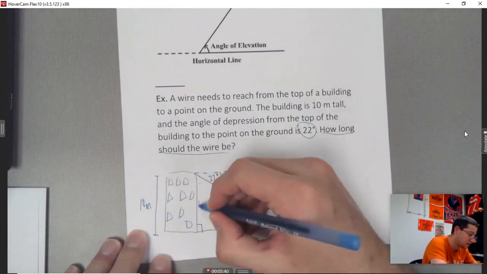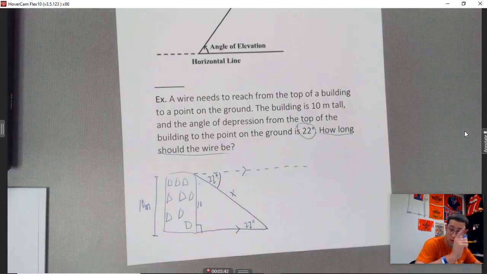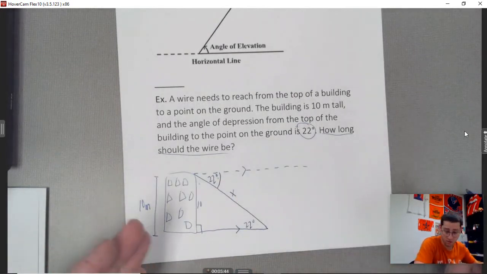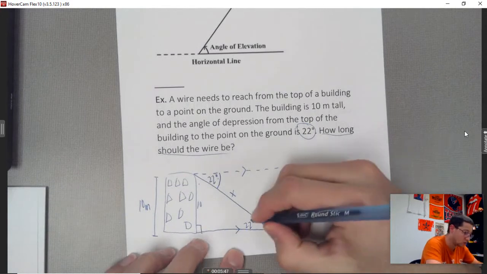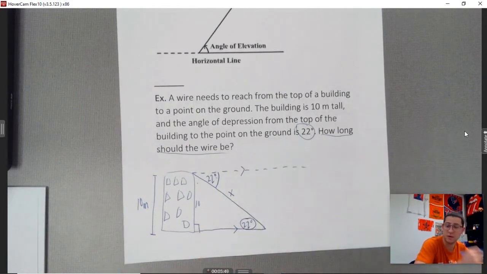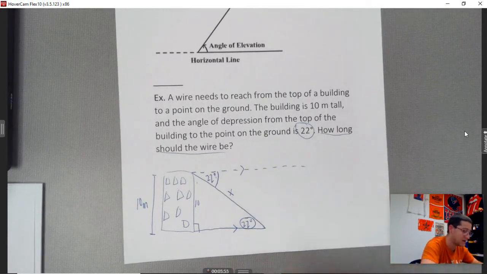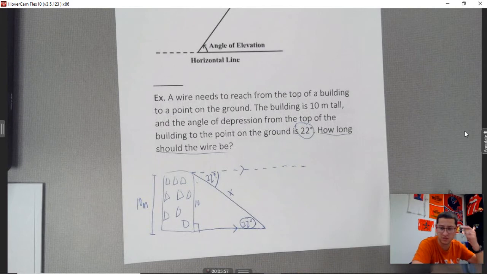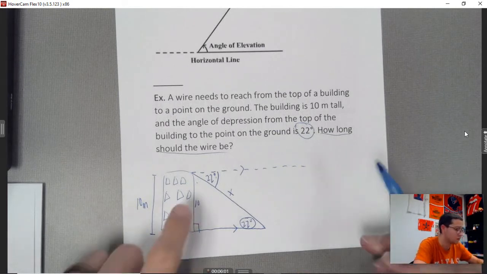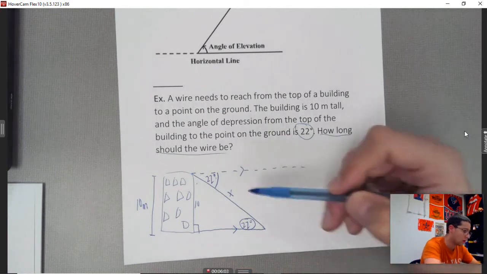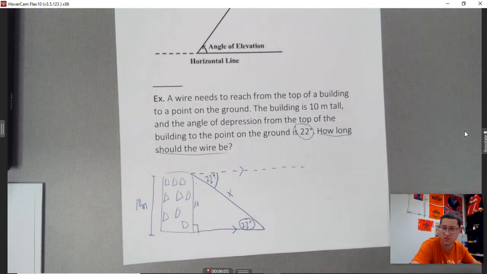If that's 10, this is also 10. Sine, cosine, tangent coming into play. Here we go. I'm always starting at my angle with sine, cosine, tangent when I'm trying to find a missing side. So I'm trying to find a missing side and I have an angle. I have one side, I have an angle, I'm trying to find another. That triggers me to use sine, cosine, or tangent.